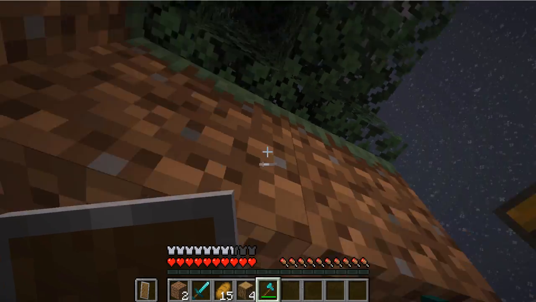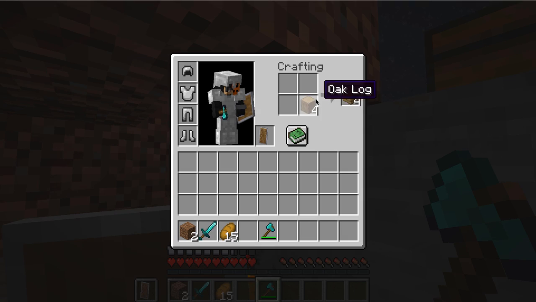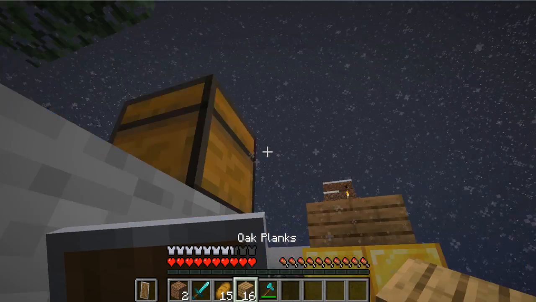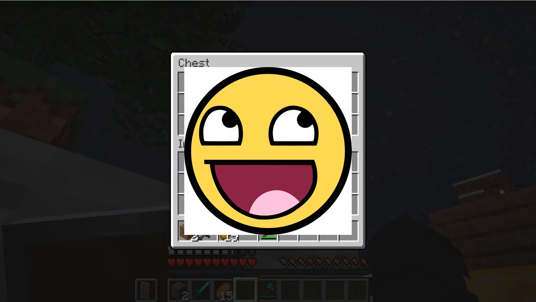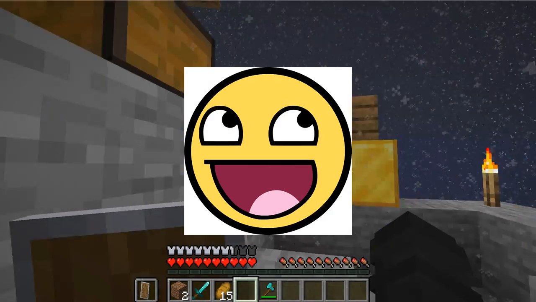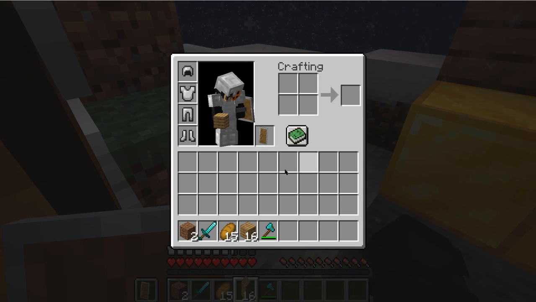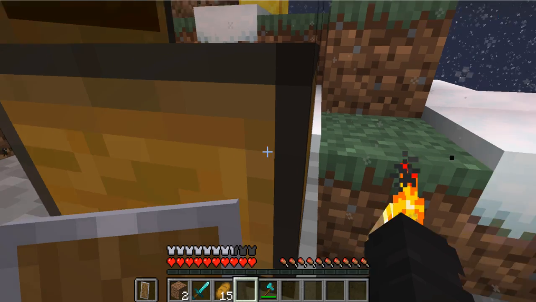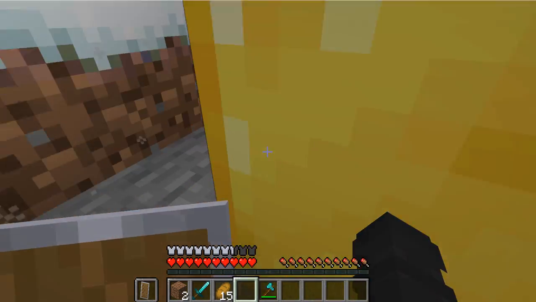Okay, great. I got 4 pieces of wood. How much can that be? That's 16. I mean, that's obvious because 4 times 4 is 16. Anyway, we're not here to do math class. Why did I just drop that? I need to place them down right here.